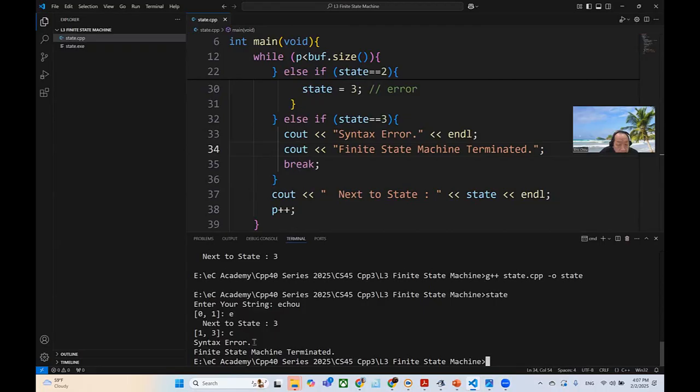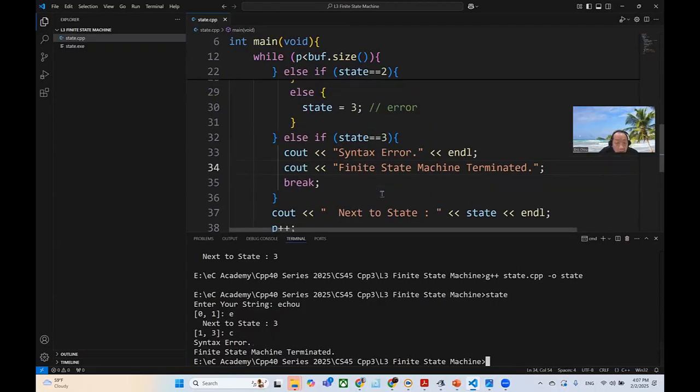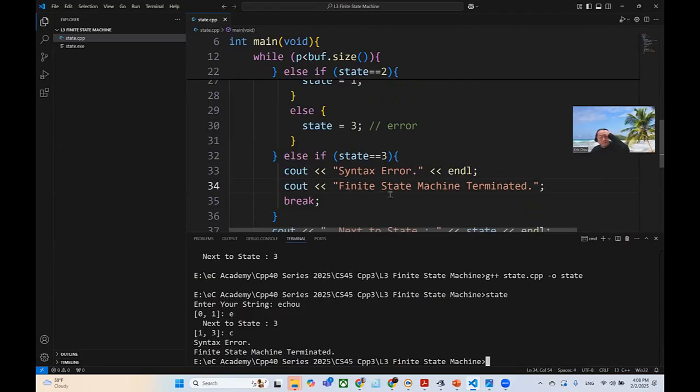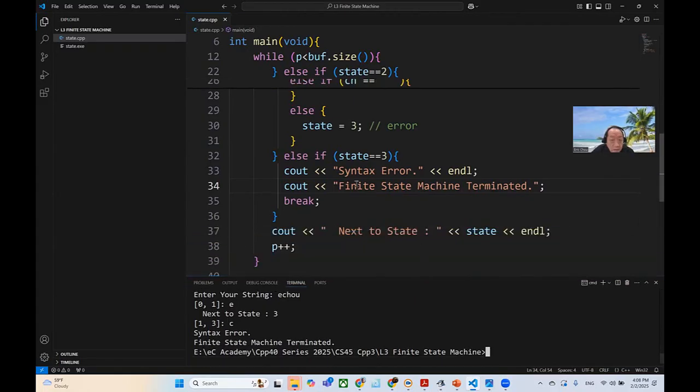You see another E and you say syntax error. Let's see this one actually. If you go to stage three, you terminate, that's fine.